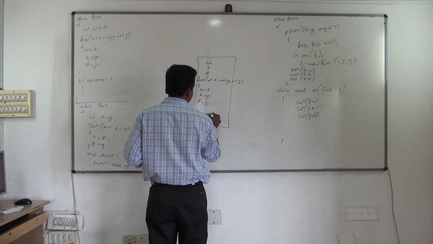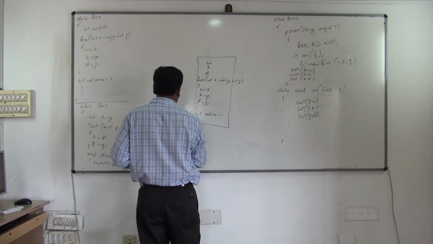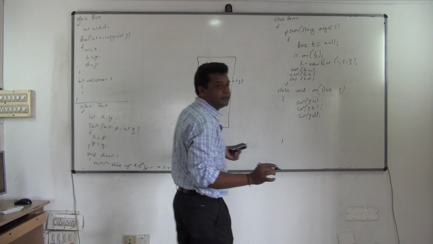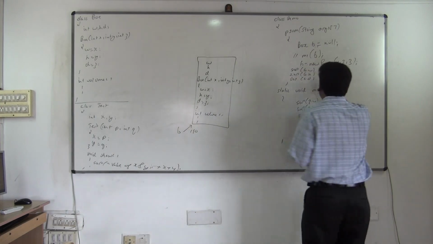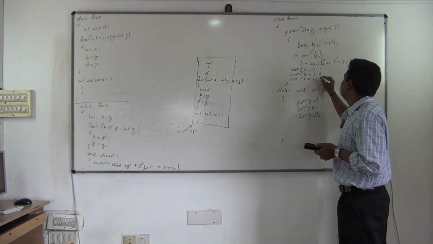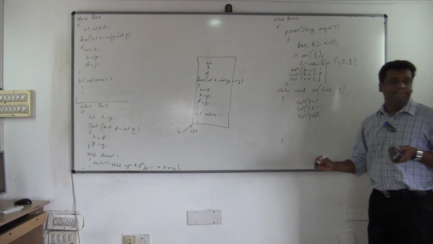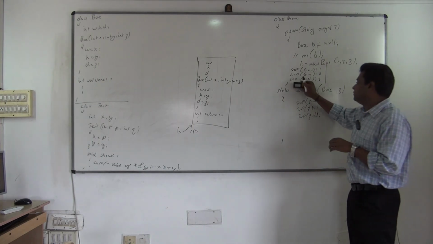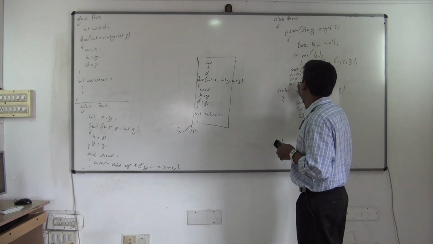And you got the volume method. And B is referring to this address 150. Valid. And you print B.W, B.H, B.D. What will it print? 1, 2, 3 it prints. Are you clear? Next I'll call the method. Which method will I call? M1 method.